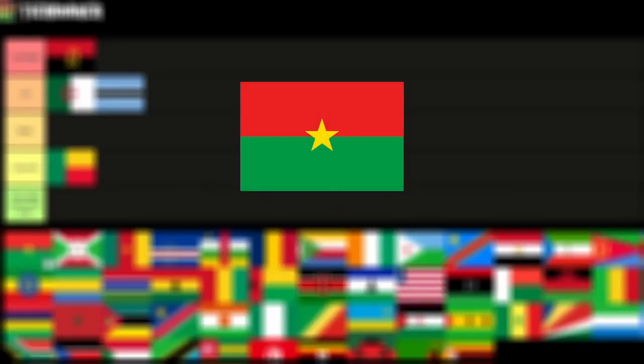Now, with Drapeau du Burkina Faso, we encounter similar characteristics to the previously discussed flag of Benin, in that both flags incorporate the Pan-Africanist movement colors of yellow, green, and red, only that in this flag, the yellow color is modified into a 5-point star. In Burkina Faso's case, the red is used to represent the revolution against the colonialists, while the green is used to symbolize the abundance of agricultural and natural resources, whereas the yellow star takes the place of representing the guiding light for the revolution against colonialists.